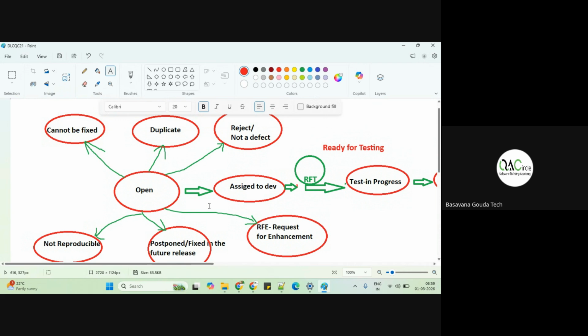That could be the reason developers are rejecting the bug.